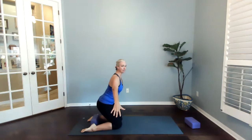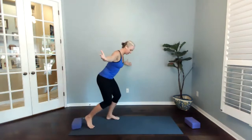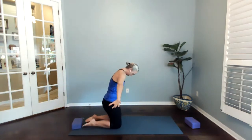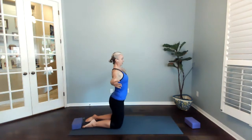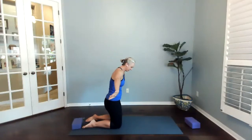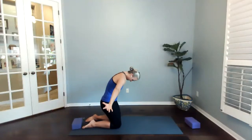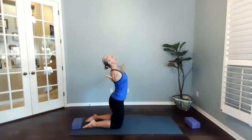Rise up onto your knees. As you inhale, do a little back bend, palms up. And as you exhale, turn your shoulders in, tuck your chin, roll the head of the arm bones in. Inhaling, heart lifts, tricep sweep under, lift, and eyes are bright. Exhale, curve in.